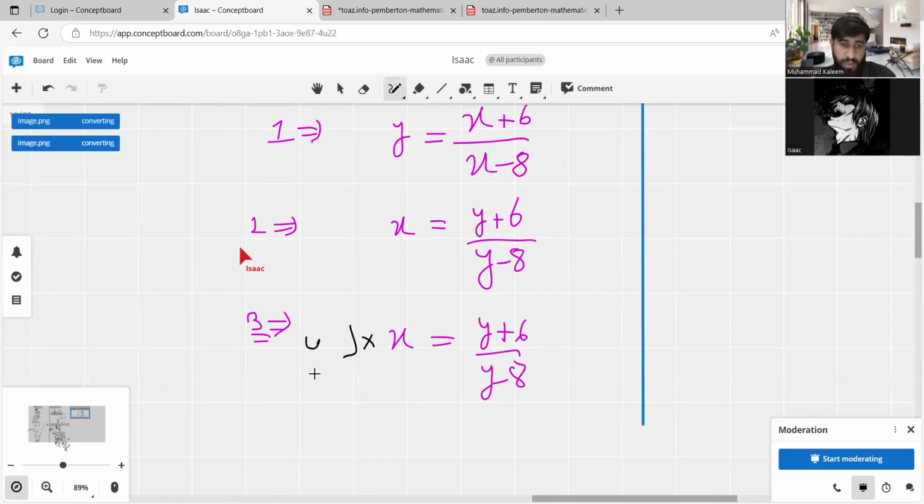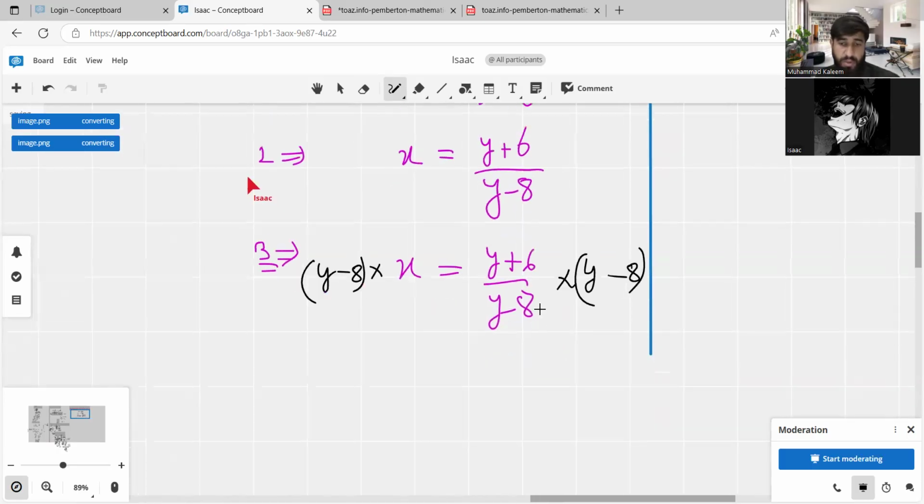And make sure that you have brackets around it, okay? If you are writing without the brackets, do you know what it means? It means that you are just multiplying 8 with x. If you have brackets, it means that this whole thing is multiplied with x. Do you understand what I mean? Yeah. Like, it means that you are just multiplying with y, and this is a separate term. So this whole thing will be cancelled out.